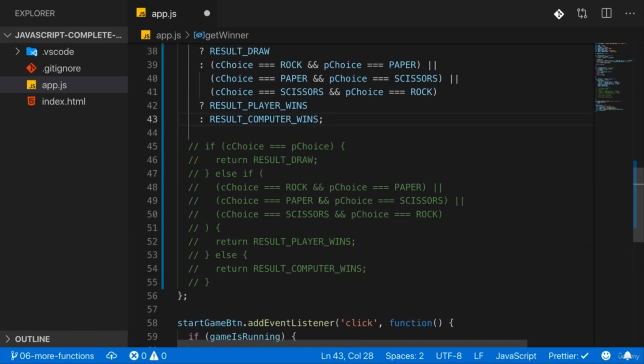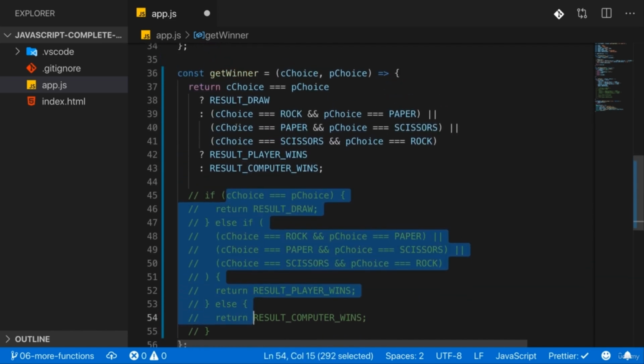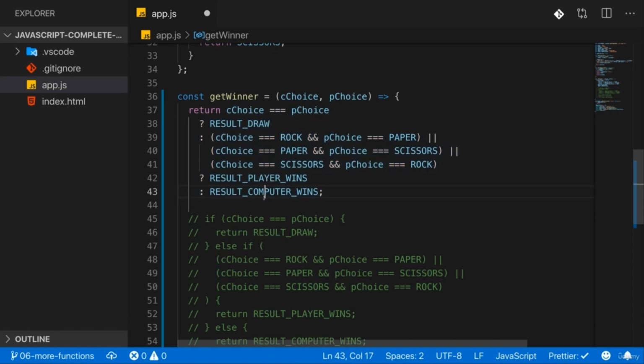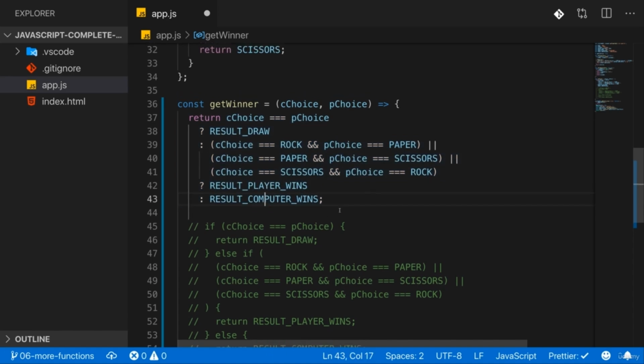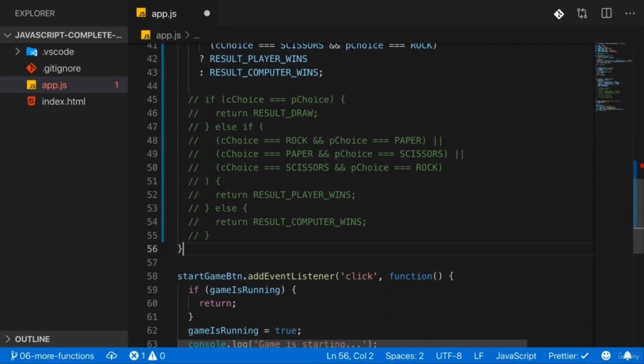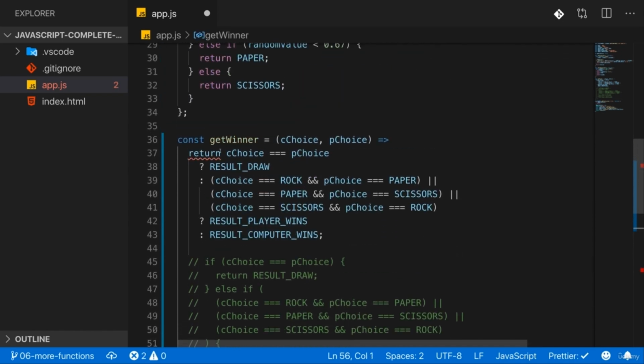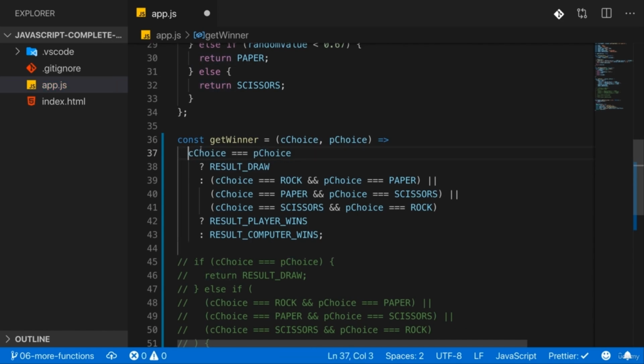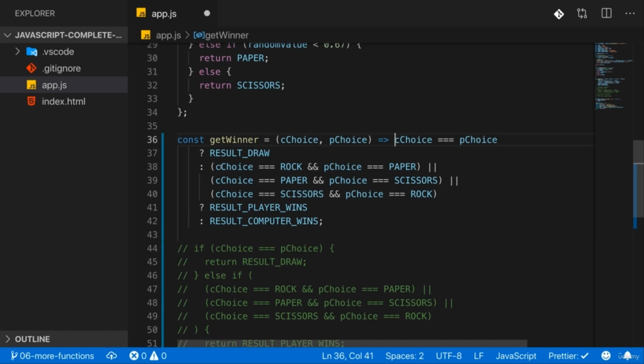Now, I wouldn't argue that this is a bit more readable, but this is also still fine. It shouldn't be too hard to understand what's going on here. Now, where's the advantage? Well, if you have an arrow function where you only have one expression in it, you can actually omit the curly braces, so you can get rid of that. And you then also have to omit the return keyword. So you can write this entire function in the end like this here, right?